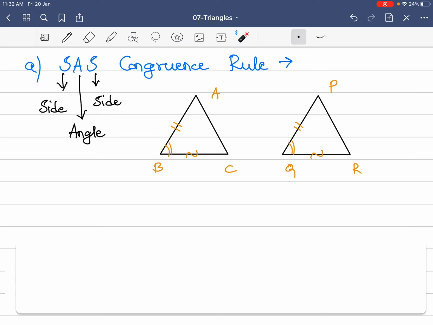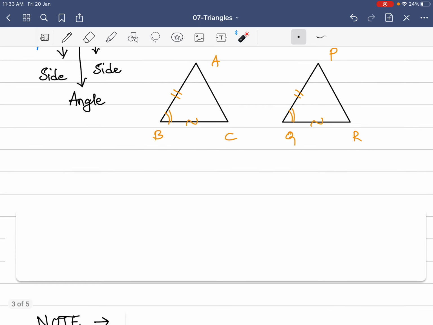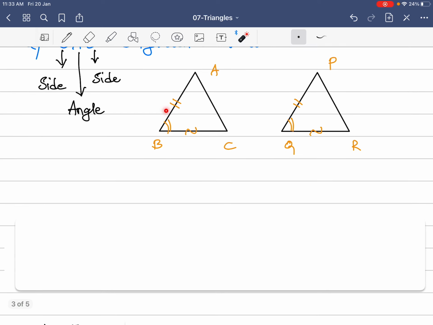So in these two triangles, any two random triangles ABC and PQR, if I tell you that a side angle side, side angle side are equal to each other, then we can say that triangle ABC is congruent to triangle PQR. No need to check other parameters. The other length of the side, the other measure of these angles are totally irrelevant. There is no need to check for them. Hence, this congruence rule is called SAS, which is side angle side. All we need is only 3 parameters. Now, one key point in this is that the angle has to be between these two sides.